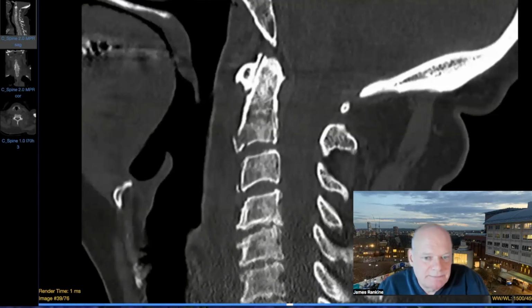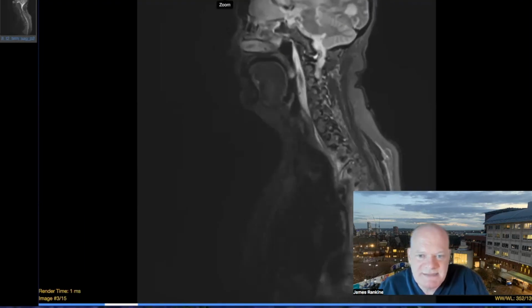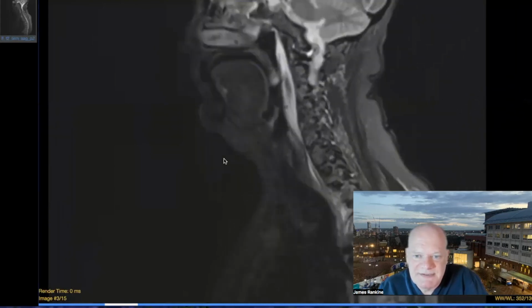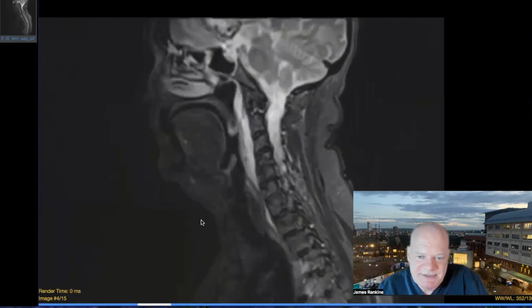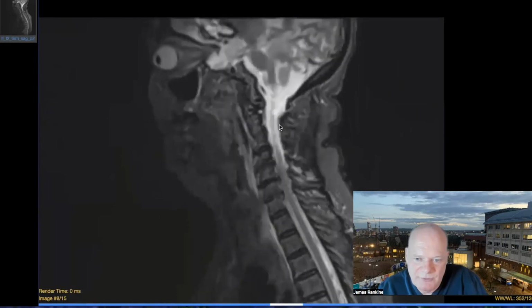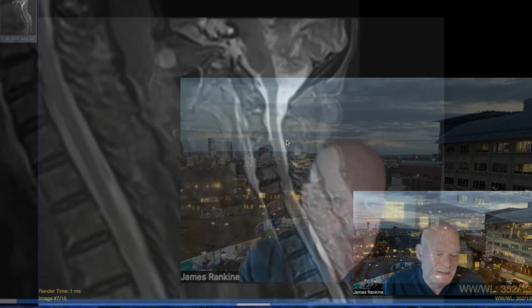And when we go to the MR, we see, as expected, that there's no edema at the back, but there's a massive prevertebral hematoma. And again, it's actually quite difficult to see these injuries at the front here on MR, but all the ligamentous structures at the back are intact. So this is a hyperextension injury at 2 levels. Okay, so that's a short run through on the difference between flexion and hyperextension teardrops.